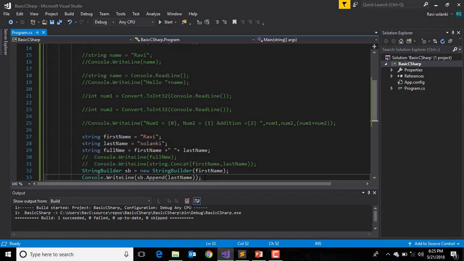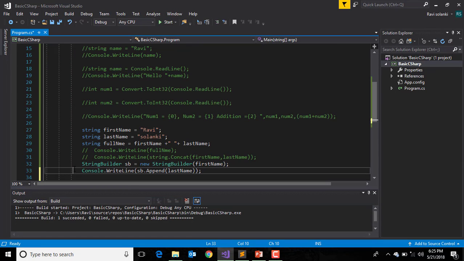Okay, so let's say you want to replace a word in this, like my name is Ravi Solanki, but I want to change it to Kavi Solanki.